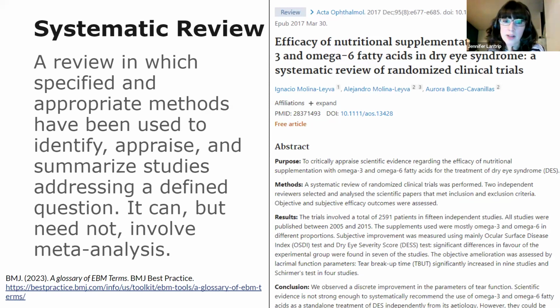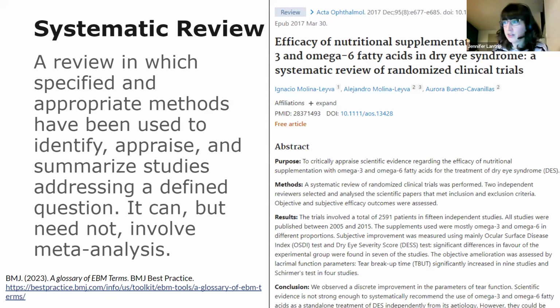These two study types, meta-analyses and systematic reviews, are of very high quality and are at the top of the evidence pyramid because the authors have designed a methodology for reviewing the literature on a topic, including how they identified, appraised, and summarized the current studies that provide information to answer a specific research question. For meta-analyses, they also performed a combined statistical analysis of the results of all the studies they selected.